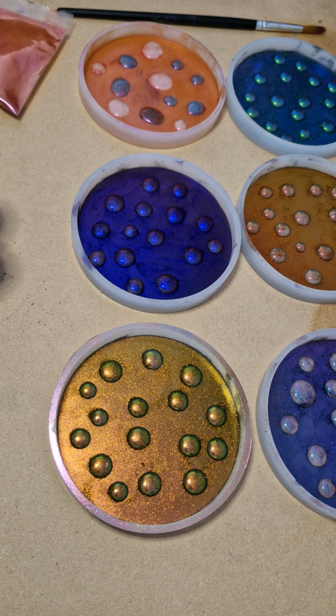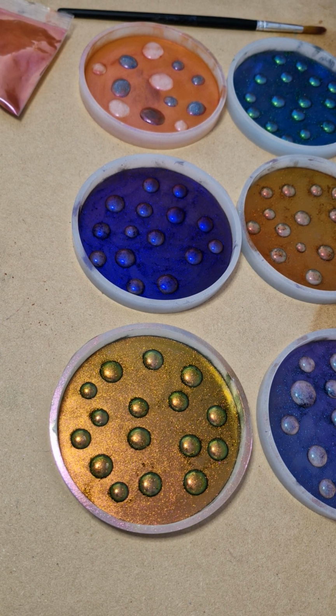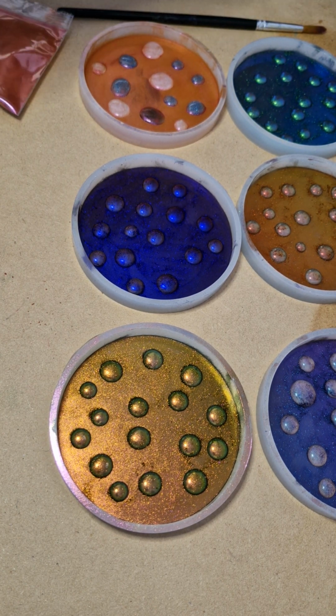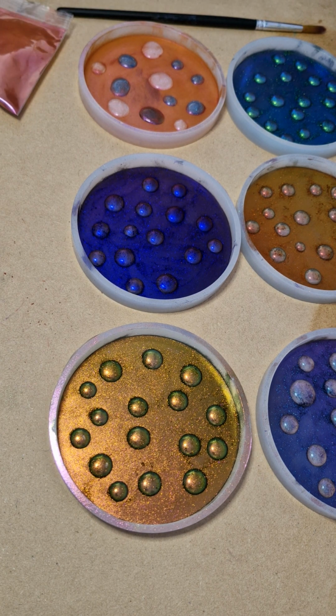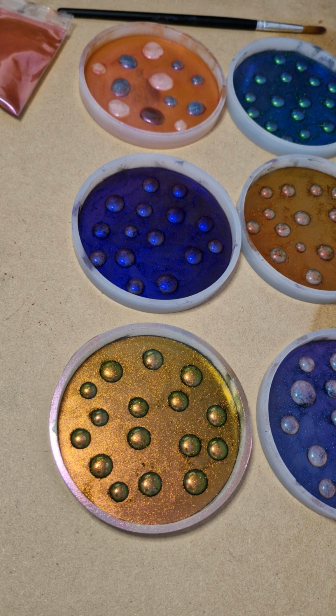Put your lids on everything, and even wipe down your UV resin so it doesn't get all inside the lid. UV resin will not cure on its own. It will out in the sun, especially over here with our sun being so intense. But lids on everything.